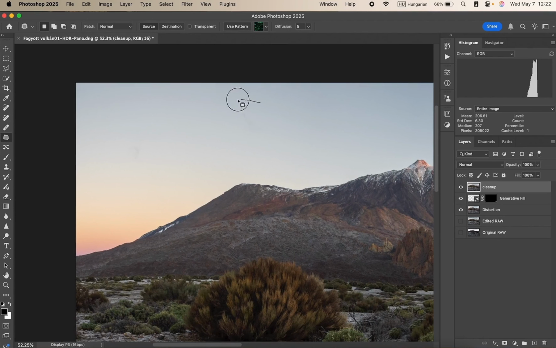Let's check this out as well. So I circle this, and if you look, I drag it into the orange area, and it doesn't matter. The colors will be perfect because this tool perfectly corrects the colors and gradients and only transfers the structure. So it doesn't matter what color area you bring it to. However, if I bring it to an area where the texture is different, it will transfer it there, which is obviously not a problem for us. Anywhere in the sky. Doesn't matter what color I bring it to, it will look perfect there.